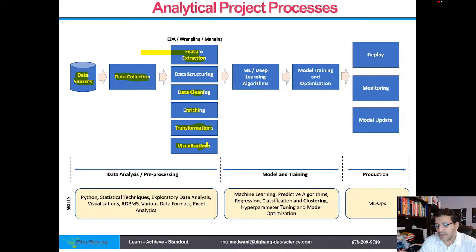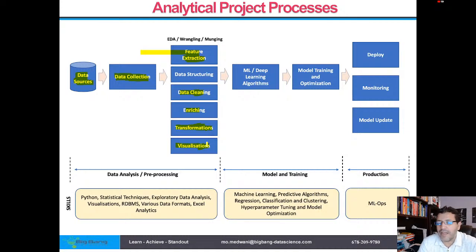So we might need to transform our data, and sometimes to help us really understand the data better, we might need to visualize the data. We might need to transform the given data into graphs. It could be a bar plot for categorical data, a histogram for numerical data. It could be a scatter plot to determine the magnitude and the direction of relationships between two plus independent numerical variables. It could be a box plot to determine the outliers. It could be a line plot for connecting the dots in a time series. It could be a heat map.